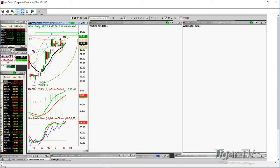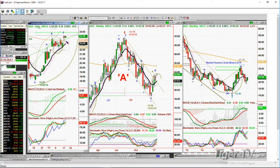We are along the GDX. GDX has acted beautifully. It's in leg C. It continues leg C. If today it touches 23.56 or goes higher. If it doesn't take that out, oh, it has. 23.56, 55. Yep, so far it's going to be a peak. See if it doesn't make it. But this is really good action. MACD is good. Stochastic's at 88% of the gold miners.